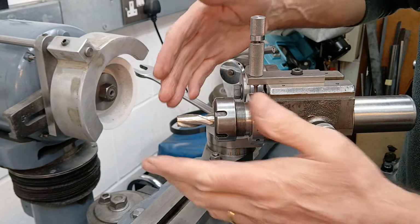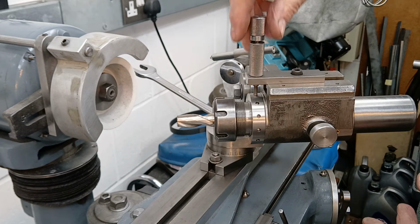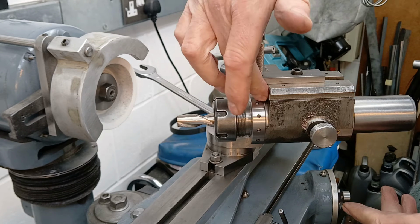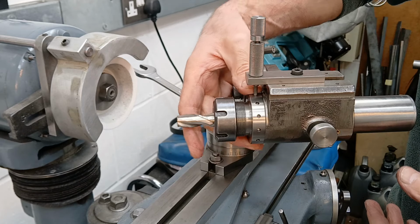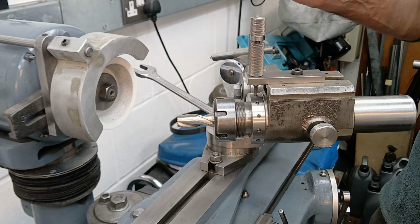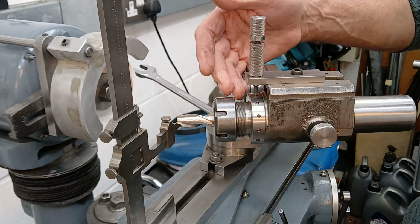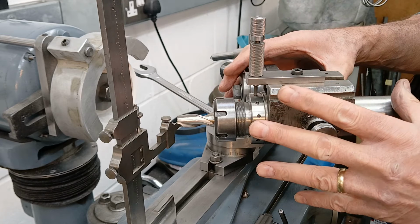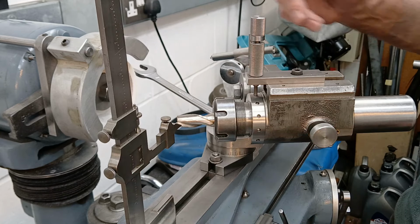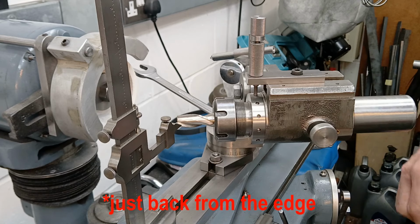This is the arrangement I use for sharpening the ends of the end mills. The fixture that was up here previously with the finger on it is now replaced with a little plunger which now engages in the holes in the collar here. So I have to set the end mill manually, and again I'm going to use the height gauge in exactly the same way as I did before. It's still set on center height. This is at zero. Both of the angles on the three axis fixture are at zero. And I'm just going to set it so that the height gauge touches the tip of the edge of the end mill just back from the center where I'm intending to grind to.